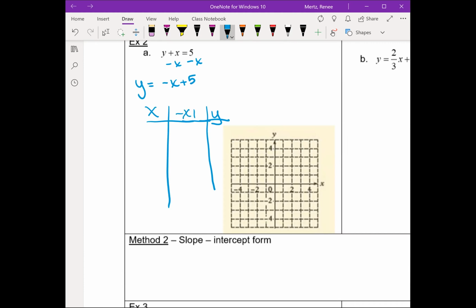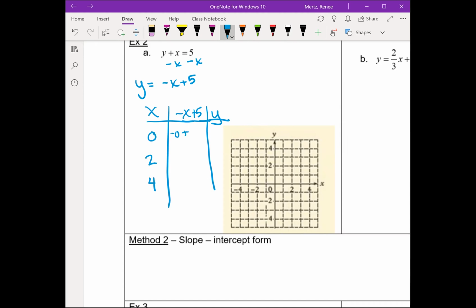So in the middle, it's negative x plus 5. So I'm going to pick negative 1, 0, 1, or I could pick negative 2, 0, 2. Because this is a smaller table or grid line, I know that I need to keep it within 5. So just thinking ahead, I'm going to go with 0, 2, and 4.